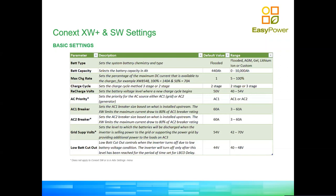So it really has nothing much to do with the Schneider equipment. It's just a loose thought with regards to modern technology and how this plays out with lithium batteries.